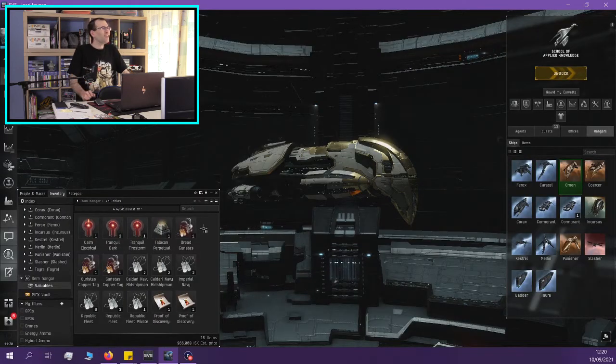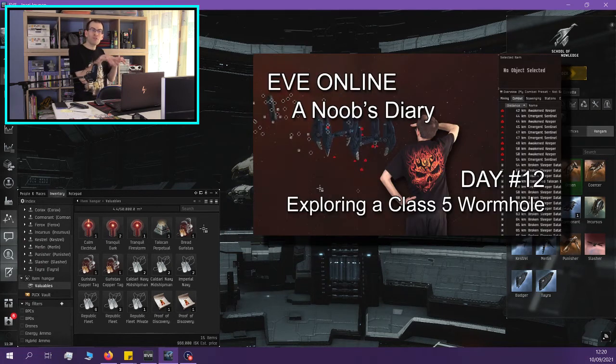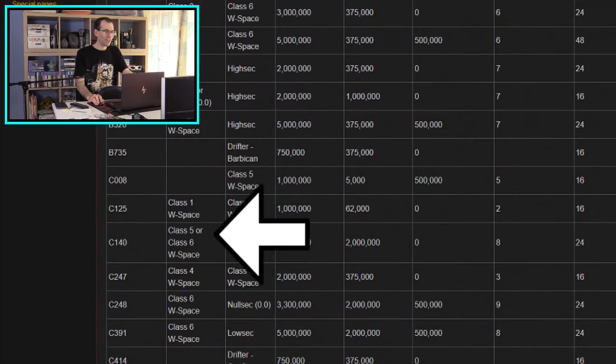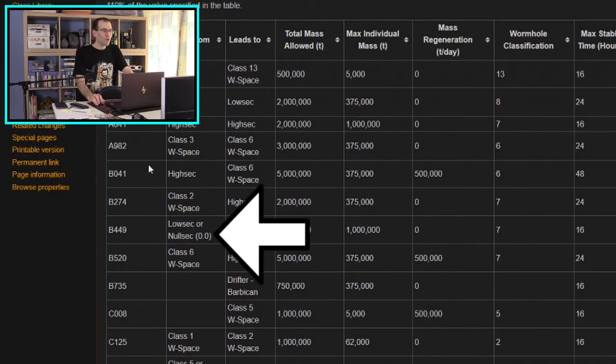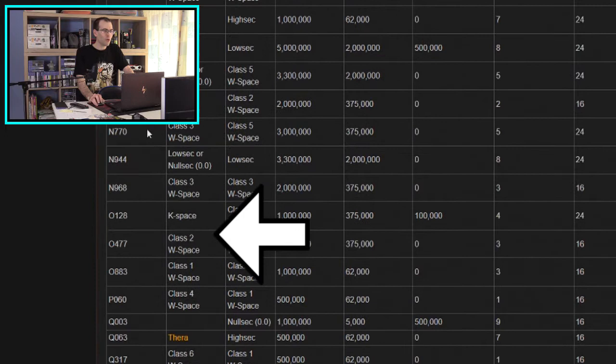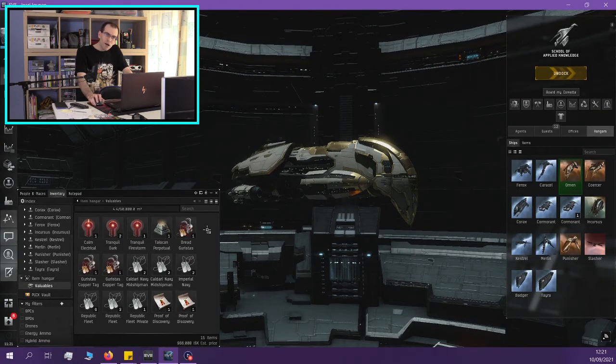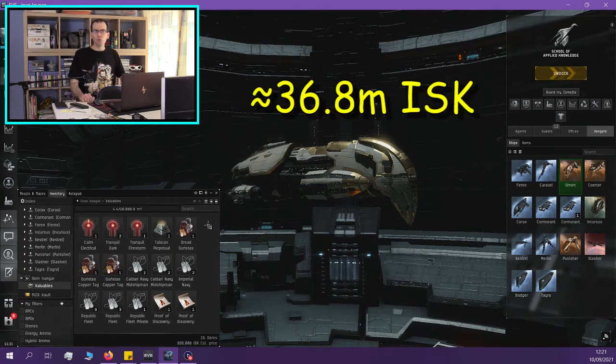Wormhole classes. Ages and ages ago I made a video, back when I was first starting, where I said I was exploring a class 5 wormhole. I'm not so sure it was class 5. You have to look at the wormhole from inside wormhole space and check its code number against these letters and 3 numbers in this left hand column to find out what class of wormhole space it is, because it doesn't just tell you.